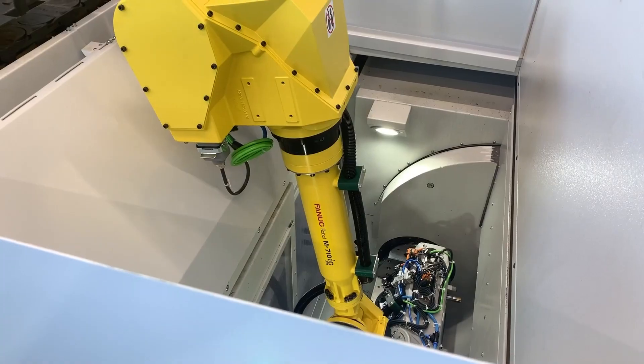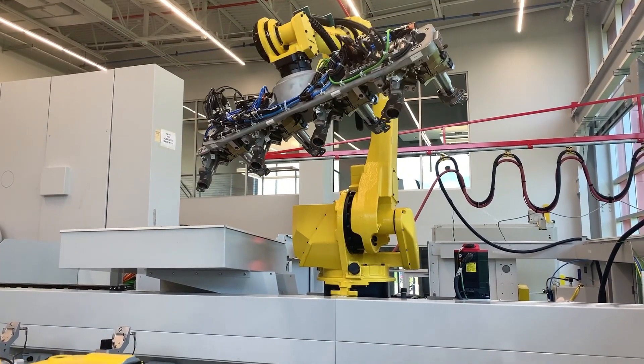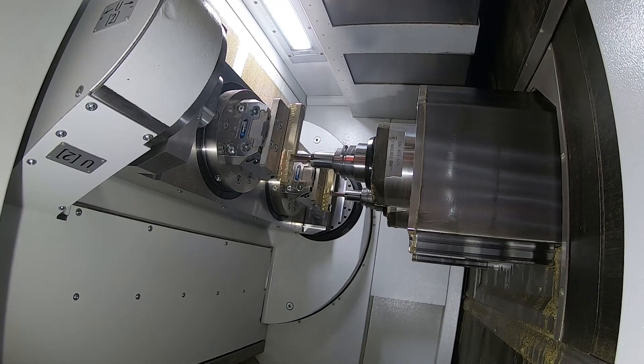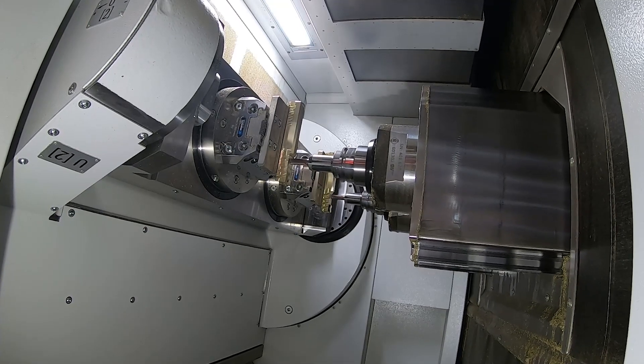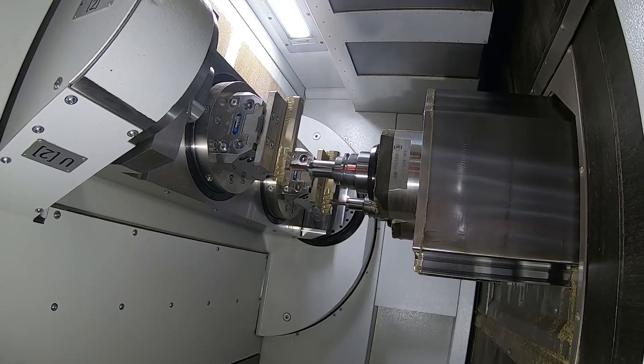You also have a robot right behind you, which adds to that automation. A great gantry unit really helps with the real estate and space that so many people are fighting for. Something brought to my attention recently: if you're in a car with one person going somewhere, versus four people going to the same place, you get there at the same time — just with more people, or in this instance, more parts. That's the great thing about the SW model. You can get an SW in a single spindle up to four spindles, but traditionally SW is known as a multi-spindle manufacturer. You're getting more parts out — you're paying for one part and getting that second one riding along for free.